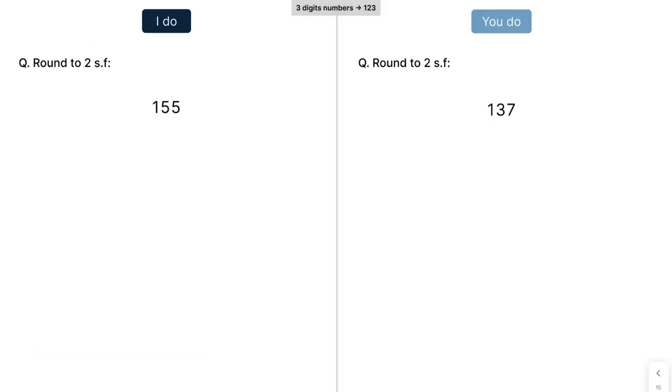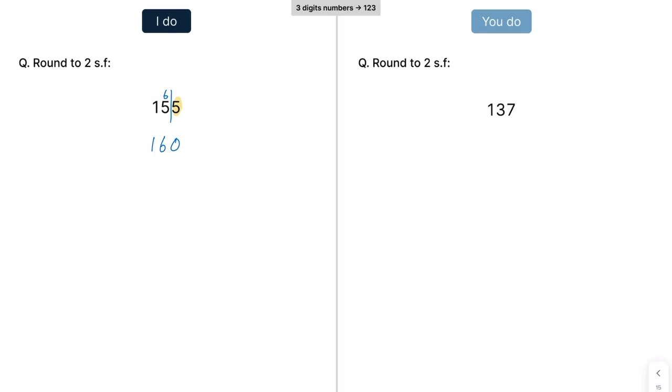So we're now going to look at 2 significant figures. Now the second significant figure is that one there. So it's the second number. We're going to draw a line there. We're going to highlight our decider just like we did before. Now the decider is telling me I'm going to round the number before the line up. So the 5 becomes a 6. So my answer is going to be 1, 6. Everything else becomes a 0.